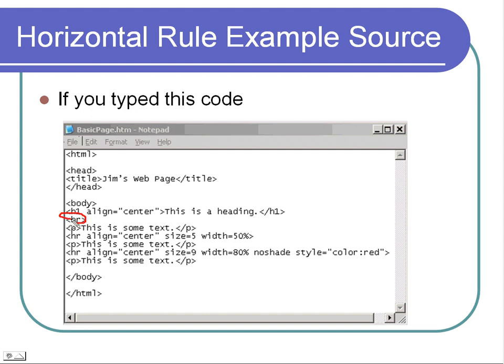I can show you that like that. There's our first horizontal rule. No attributes. Here's our second horizontal rule right here, and here's our third horizontal rule. Attributes on this one are center. I centered both of these. This one I did size 5, but notice I left out the noshade tag, and I did a width of 50%. And on this one down here, I did a width of 80%. That's 50%. That's 80%. And I put in the noshade tag. So you're going to see a difference here, and I'll show you. The color on this one does not come through quite as well as it does on the noshade. And finally, this one I did a style red, so you'll see some red on there.